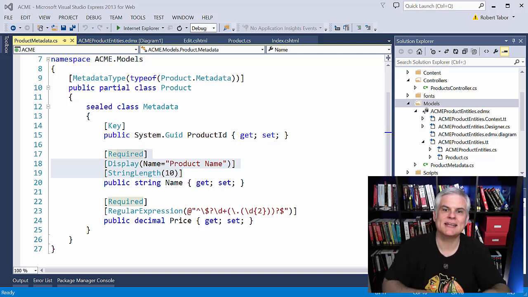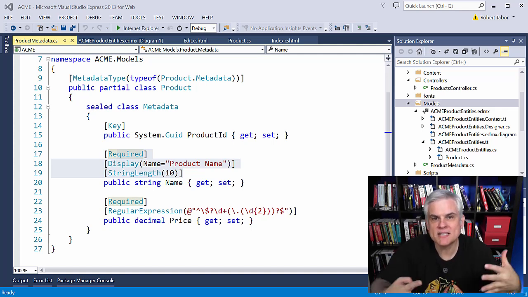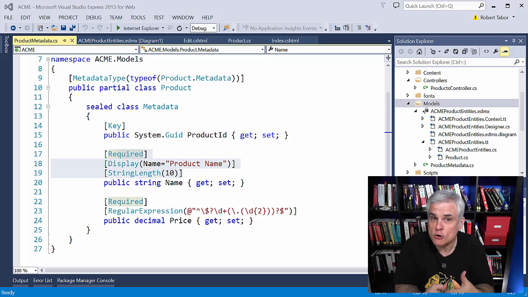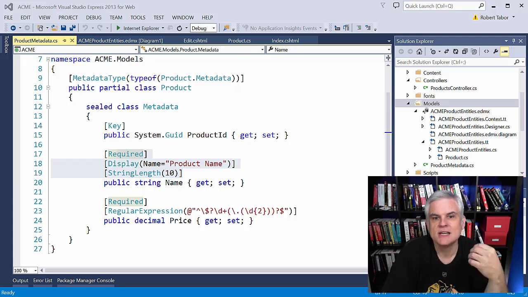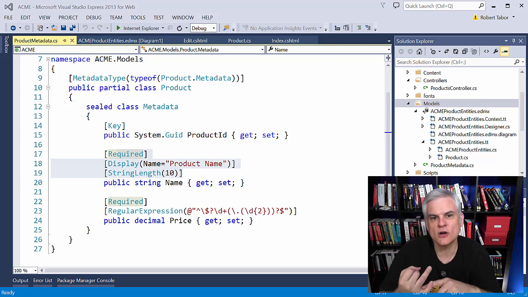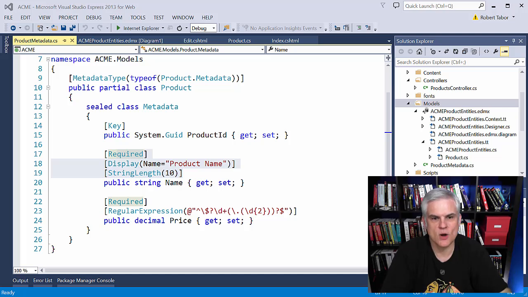When we generated an entity data model in the models folder of our ASP.NET MVC project, we were mixing concerns, which is typically a no-no in a maintenance-driven architecture. The entity data model is serving at least two purposes in our case here. It is the persistence layer of our code, and when we add data annotations, we're turning it into the presentation model as well, or the view model as well.